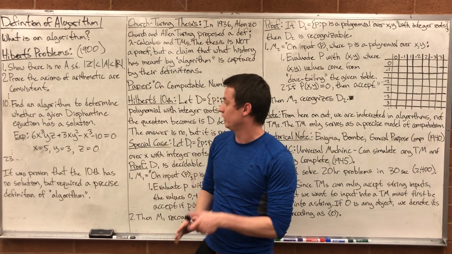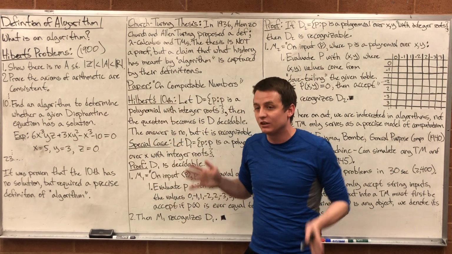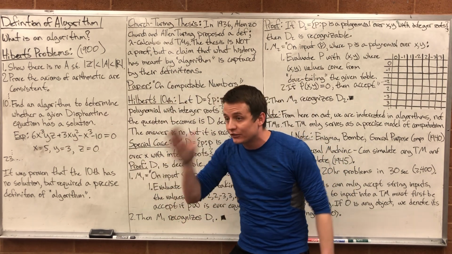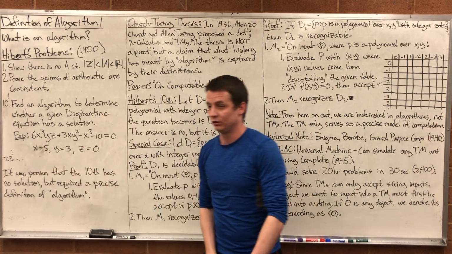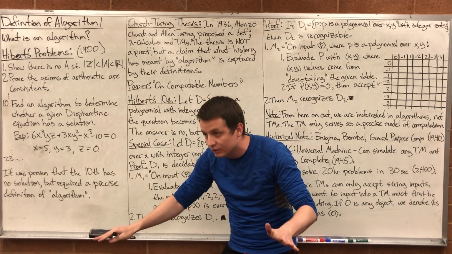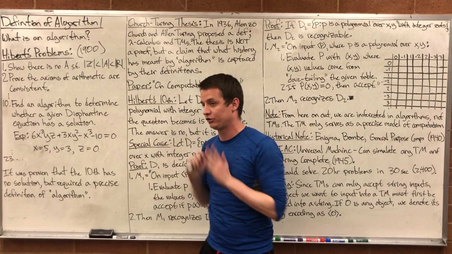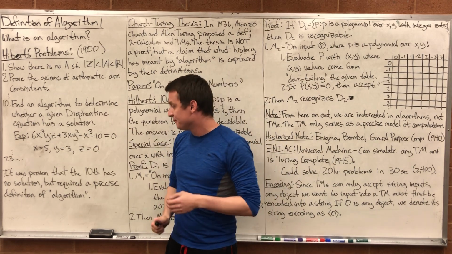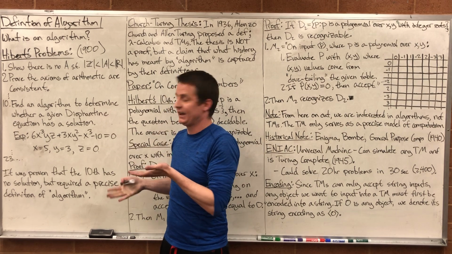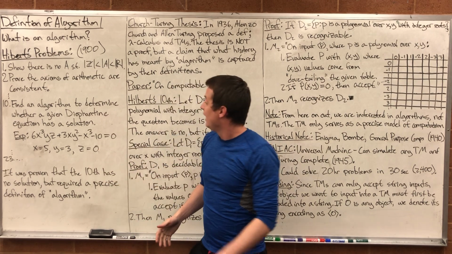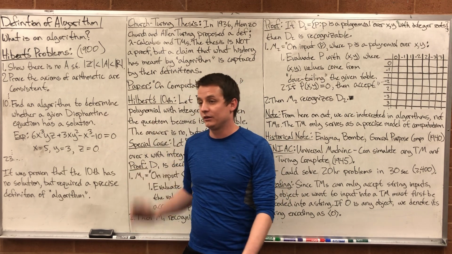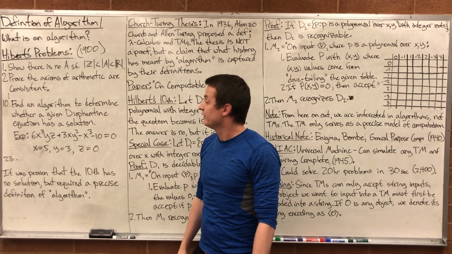Is there some algorithm such that no matter what Diophantine equation I gave you, you could write some algorithm that ultimately would be able to say yes or no, there is some solution? It doesn't necessarily have to find the solution, it just needs to be able to say yes or no, is there a solution? That was the problem. That's Hilbert's 10th. Pretty famous one, and it's referred to that way a lot, Hilbert's 10th. And the answer to the question is, bad question. There is no algorithm. And provably, there's no algorithm.